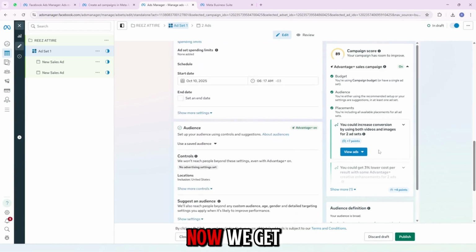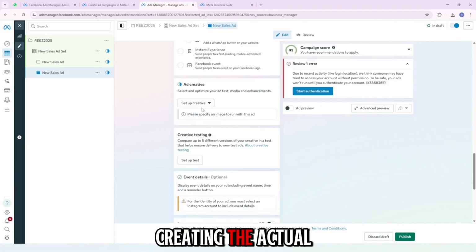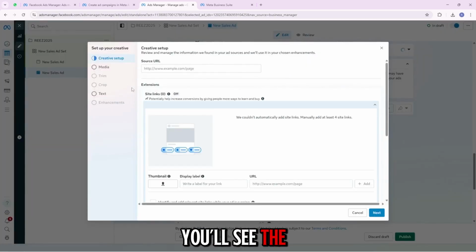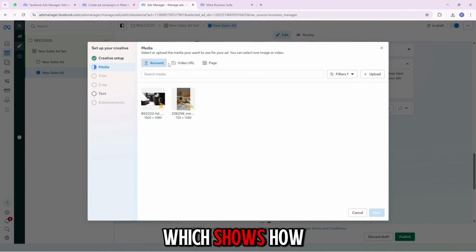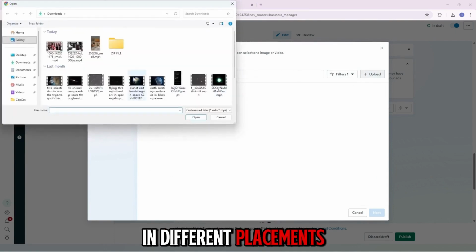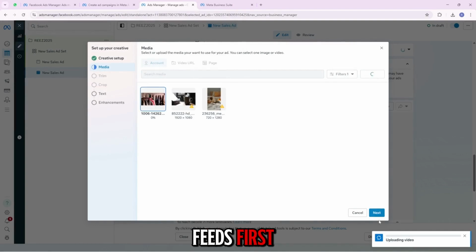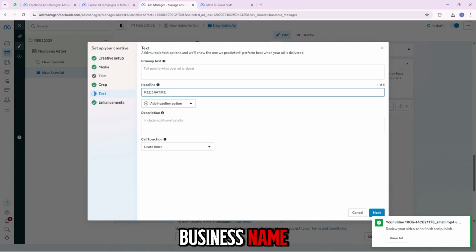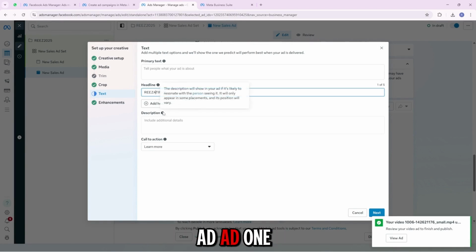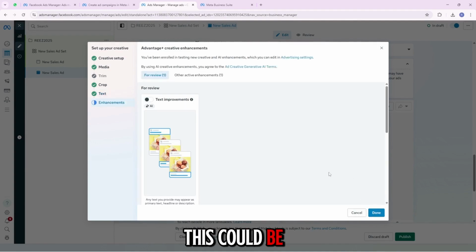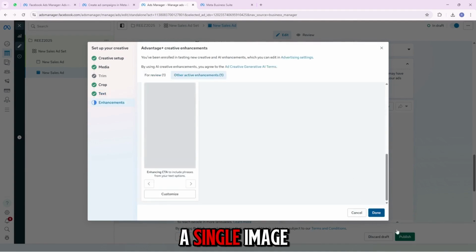Now we get to the fun part, creating the actual ad. On the right-hand side of Ads Manager, you'll see the Ad Preview section, which shows how your ad will appear in different placements like Instagram Reels or Facebook feeds. First, link your Facebook page so the ad runs under your business name. Then, name your ad Ad 1. Next, upload your creative. This could be a video, a carousel, or a single image.